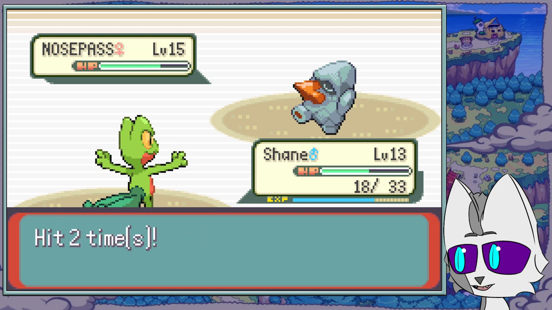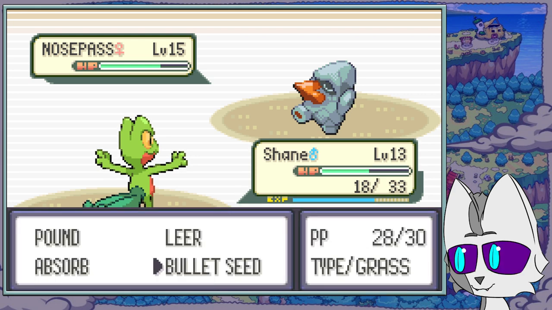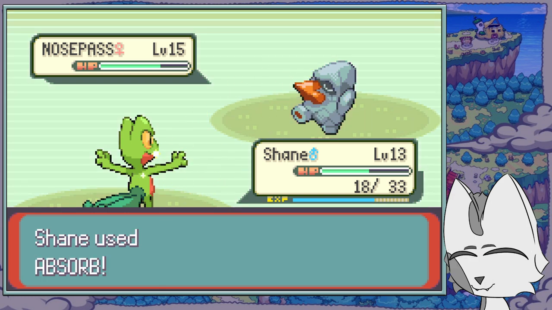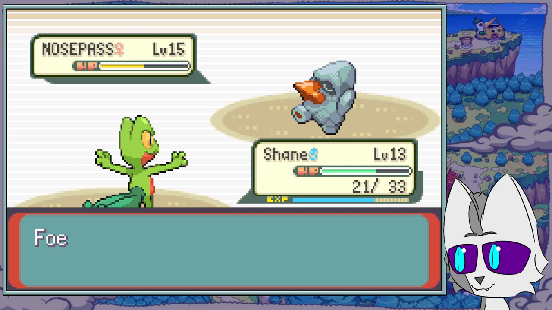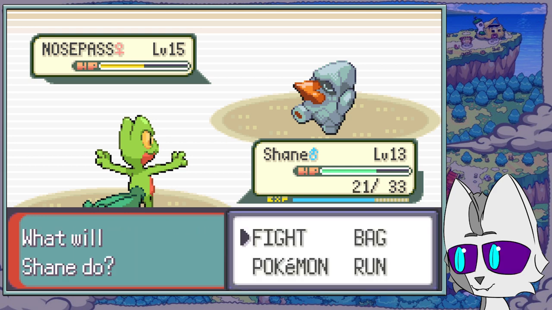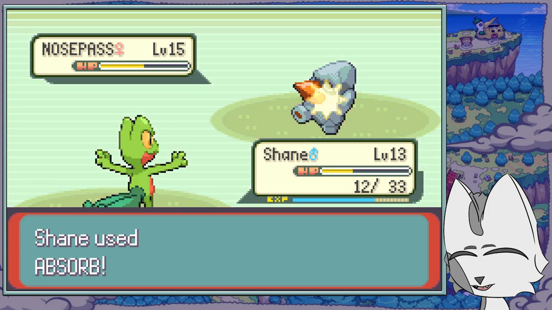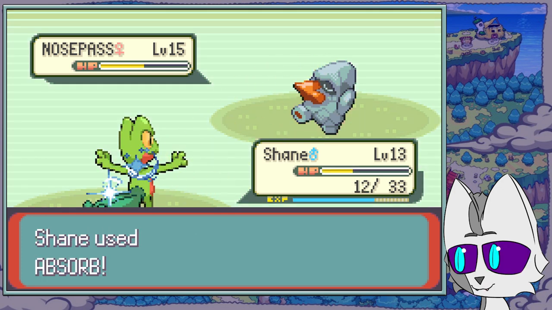Of course it only did it two times. Absorb! Quit using Harden! It is very frustrating. Absorb again. I use Tackle instead. That's kind of odd, actually.